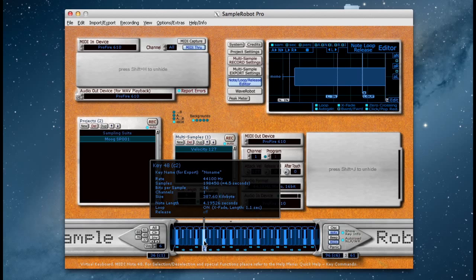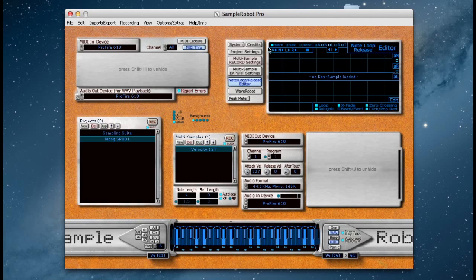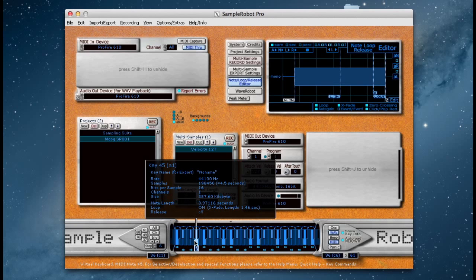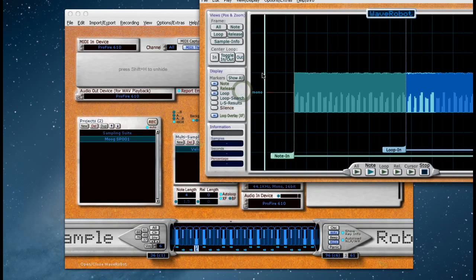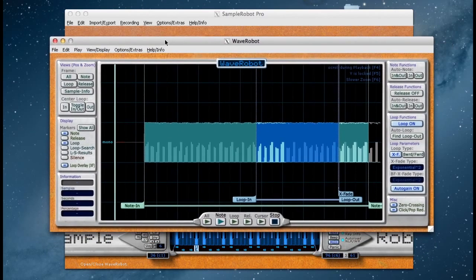You can see the looping points in the screen at the top right over here, and I can actually click on the Wave Robot button here, and Wave Robot will pop up, where I'm now given the options to edit the note start and end points, or the loop start and end points, for example. This is great if you're wanting to record entire loops of sounds and not just single notes or samples. So you could even use SampleRobot for drum loops or creating entirely original sounds of your own through any sort of new techniques like granular synthesis, for example. You can even set multiple looping points and have them auto-reverse and crossfade too.